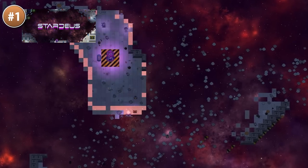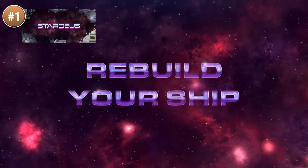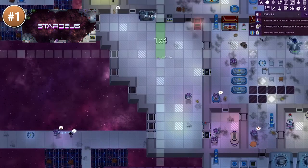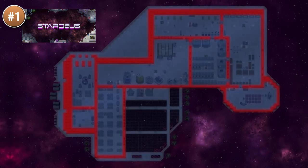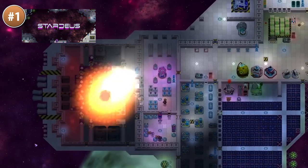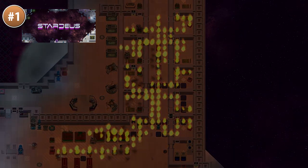And at number one for my personal pick of the month, here is an extremely deep and complex sci-fi colony sim called Stardias. You run the AI of a ship with some hibernating humans — take your fleet of drones, repair the ship, save the crew, and explore the stars. It's inspired by both Factorio and Rimworld, definitely two excellent sources of inspiration. You need to watch out for pressure and O2 levels; if there's a leak then things are not going to go well.